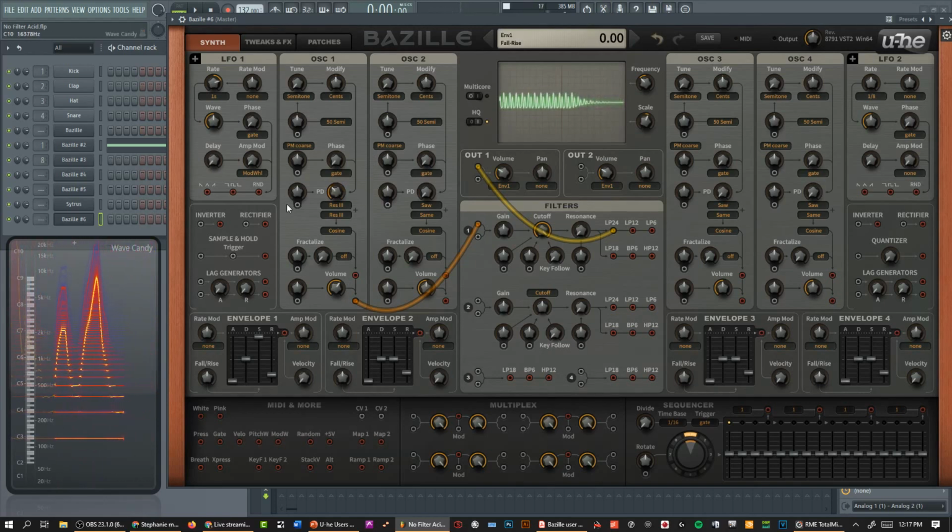So you can see that already acts like having a filter and a resonance together. So I'm going to bring this down. I'm going to grab the sequencer, put it on my pitch, set it again to 50, and add some notes here.